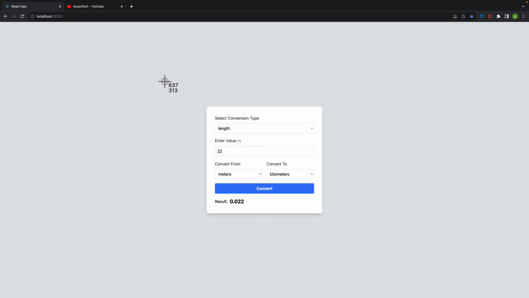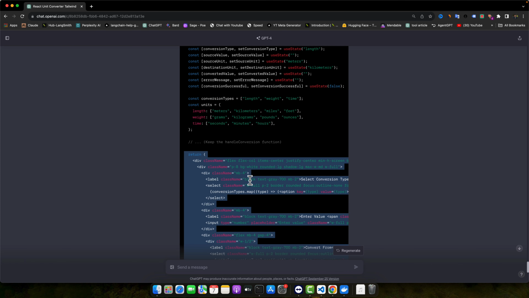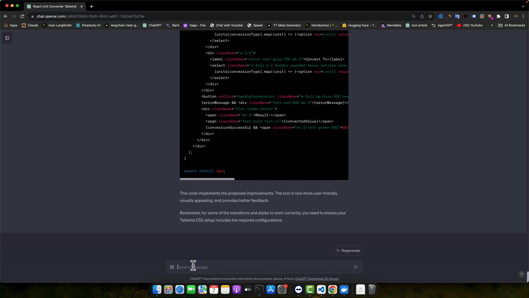Now I will take a screenshot of this again and I will tell ChatGPT what have you missed so far. Look at this screenshot of what you have updated and tell me what is still missing from the suggestions that you have made above.